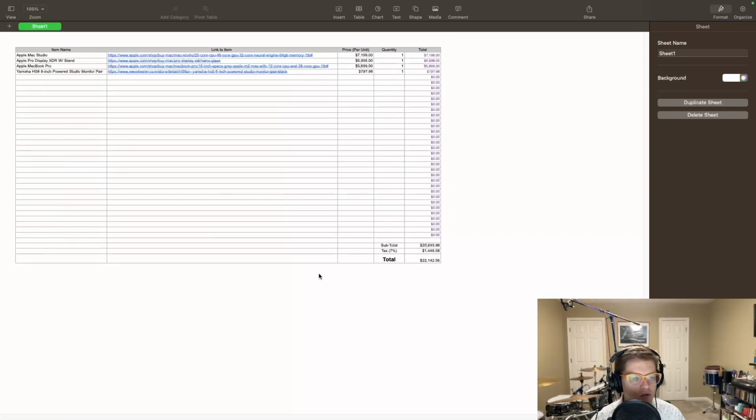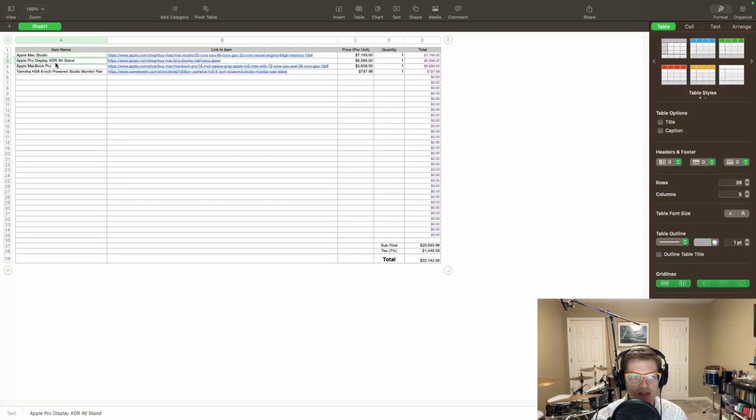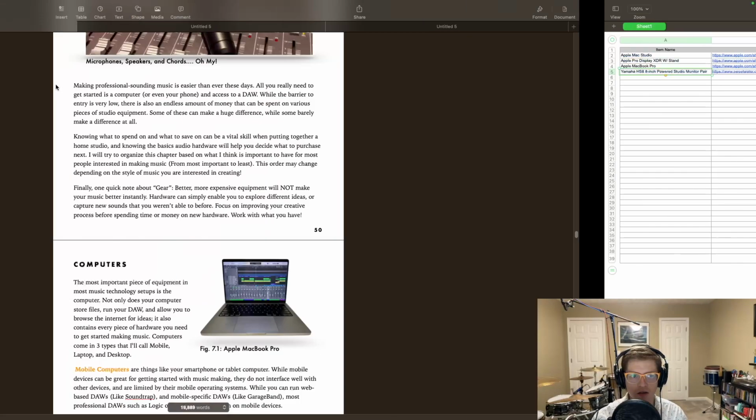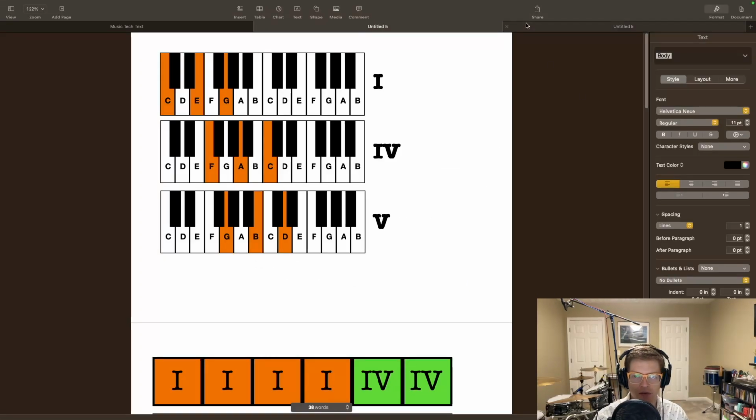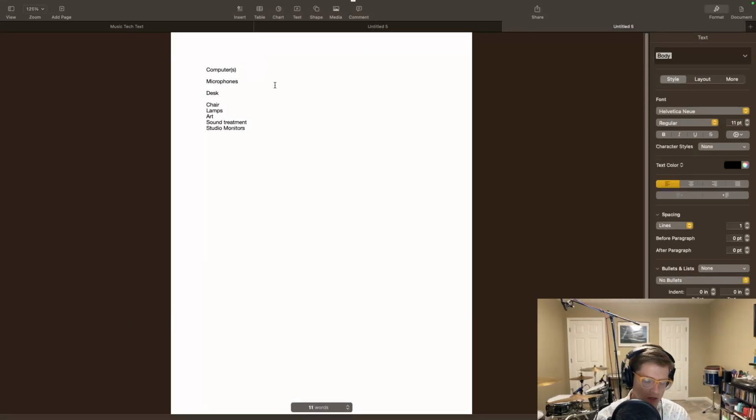So again, it adds everything up. It's keeping a running total right over here. We're paying almost $1,500 in tax. Now, there's one more step to this, and I'm going to explain that one more step, and then I'm going to get out of here, which is that for each of these items, I need a reason that you bought that one. So like, for instance, if I was going to go with the computers, I would just come under there. You can format this however you like. There's no rules here, but I do need a little blurb about every single one.